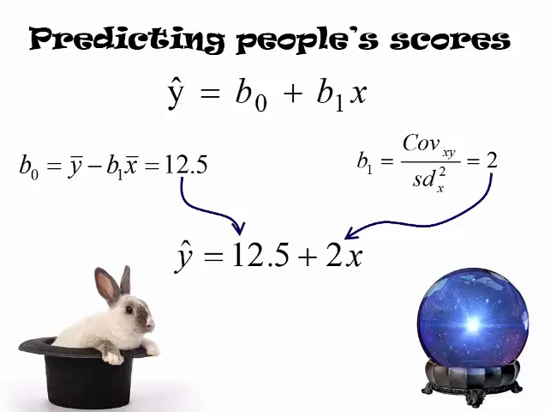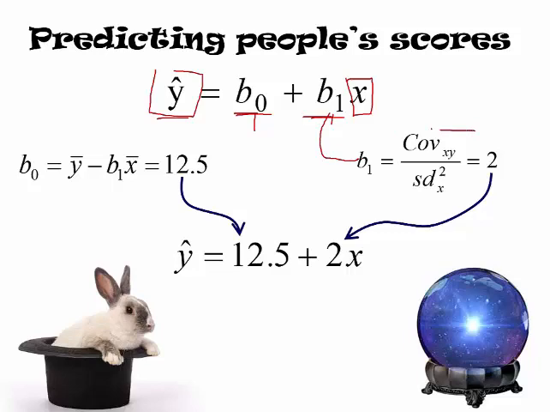So what we've been talking about for this unit is how we can create a regression equation where we predict people's scores on y with an equation that has an intercept and a slope. And we can say that a person's predicted score on y is equal to an intercept plus a slope times their score on x. And we calculate an intercept and a slope that will minimize the sum of the squared error. And to do that, we can use these equations that I have on this page here.